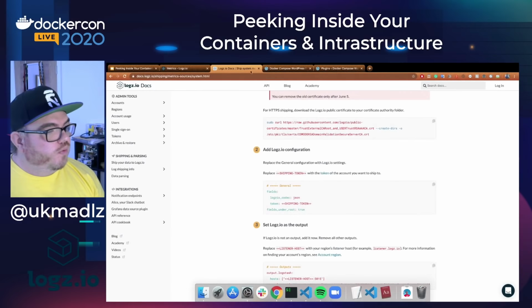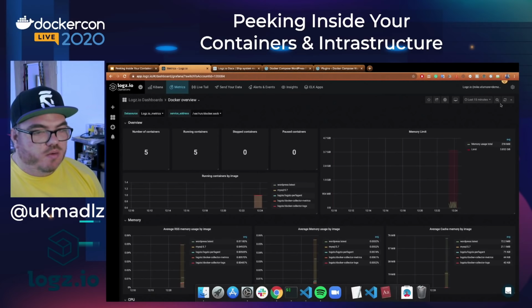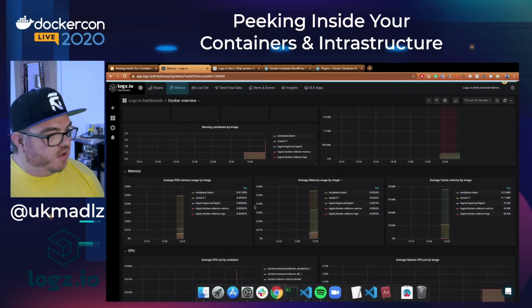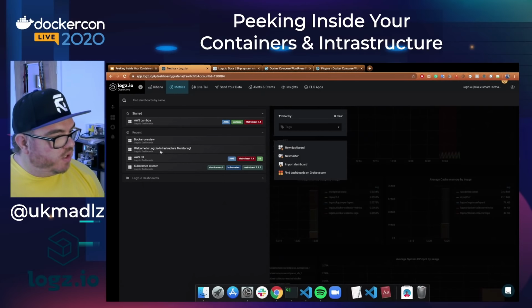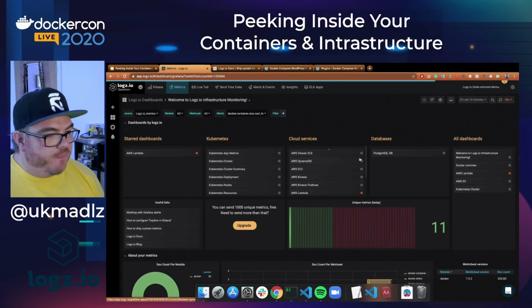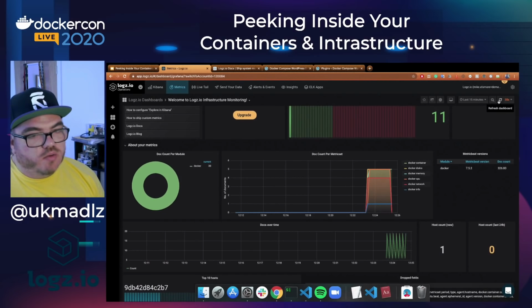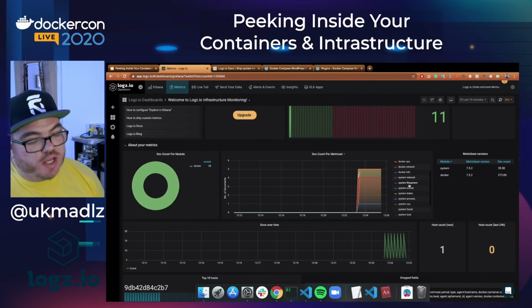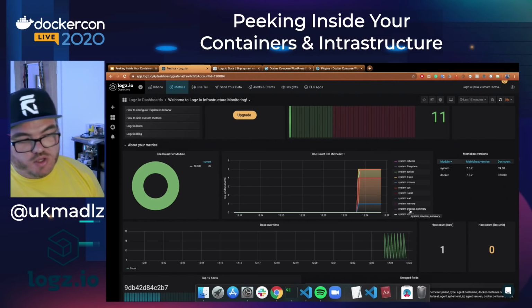Now, if we go to here, we should start seeing a lot more information. So we're seeing the standard, but if we go to the infrastructure monitoring overall, we will then start seeing, hopefully in a moment, there we go, the addition of the actual system itself. This will be returning the Linux kernel level metrics that we can use.